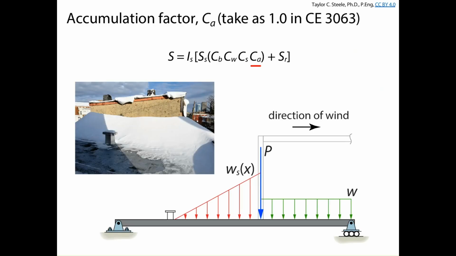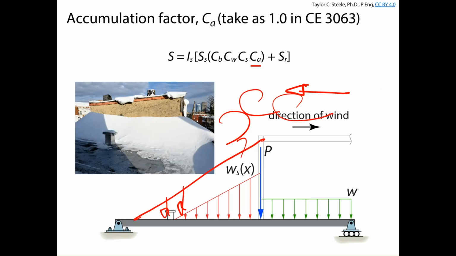As the wind blows across this roof, the snow's going to blow, but then it's going to basically hit the wall and not go anywhere, right? And so basically they're going to be pushing snow up against that wall, or there's a potential for wind to blow this way, and all of the snow that's on the roof here comes down and accumulates, maybe something like that, on top of the snow that might have already been there. And so this is basically a factor that accounts for the potential for snow to drift up against roofs that have a different height elevation than the flat roof that forms the structure for the most part. But in our case here, and in this course, just take this factor of 1.